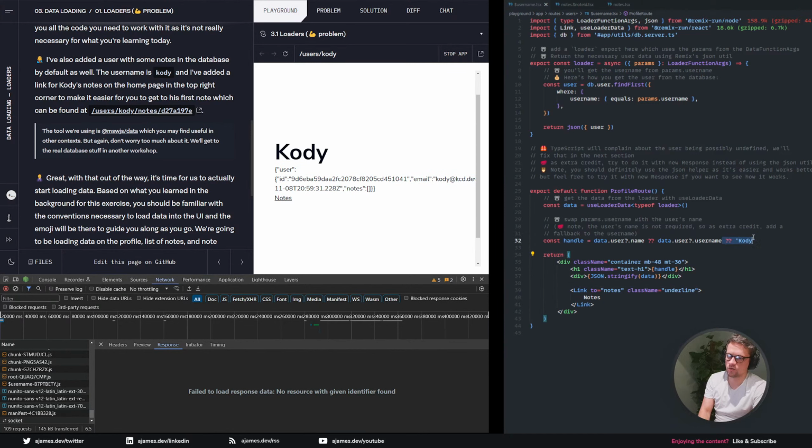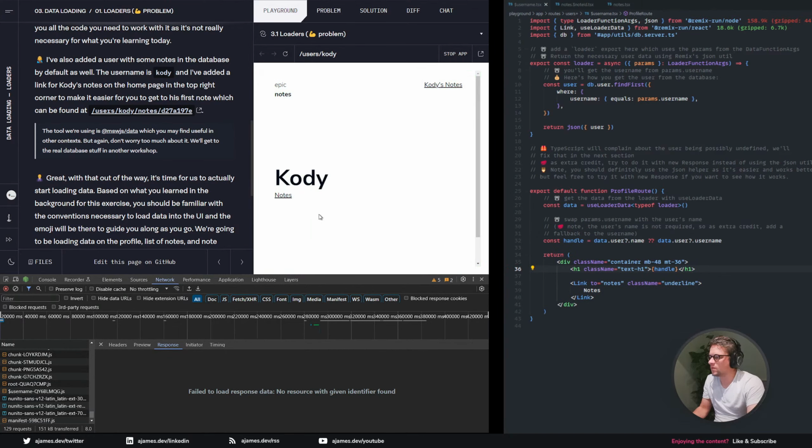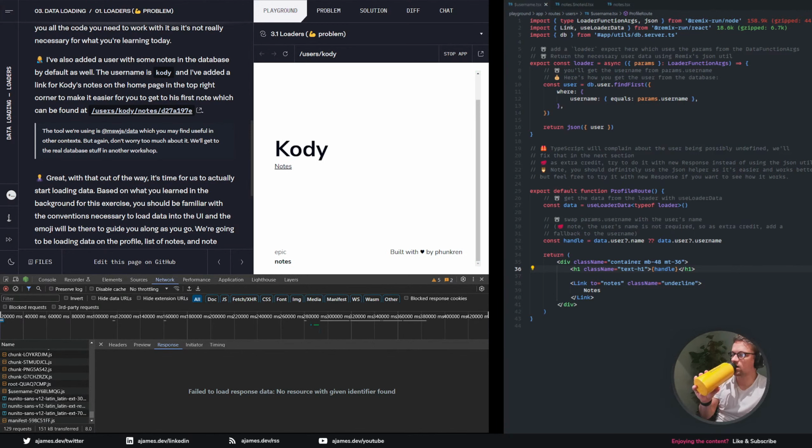So I'm actually just going to remove that. It should still say Cody. Let's get rid of that horrible stringify as well. There we go. So we've got Cody notes. TypeScript will complain about the user being possibly undefined, so we'll fix that in the next section.